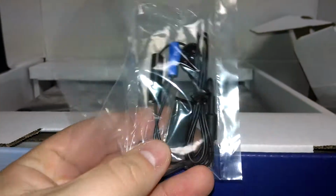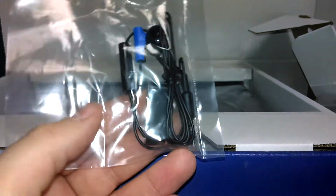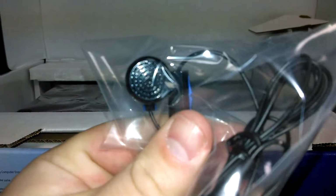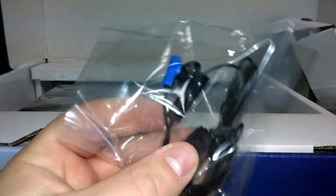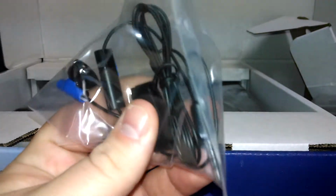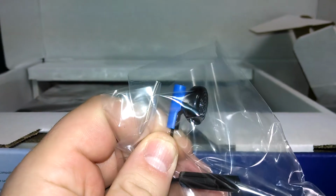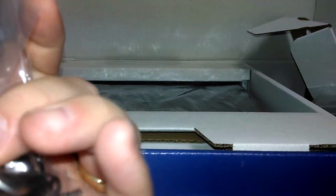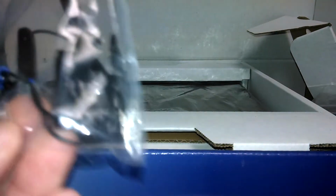Let's see. This is the mono headset. See the PlayStation logo on there. It's appreciated, but I'm not sticking this uncomfortable thing in my ear. And the Bluetooth support is not yet here for headsets, which is disappointing. But yeah, I'm not going to spend time with this thing shoved in my ear. It's going to hurt. And from what I could tell, there's no rubber piece to make it more comfortable. Yeah, this is not getting used.